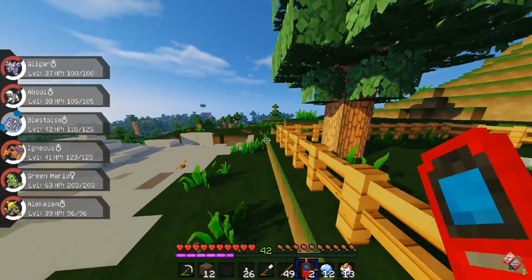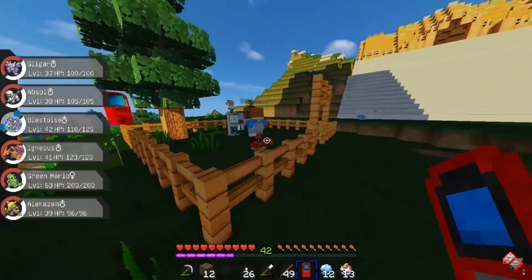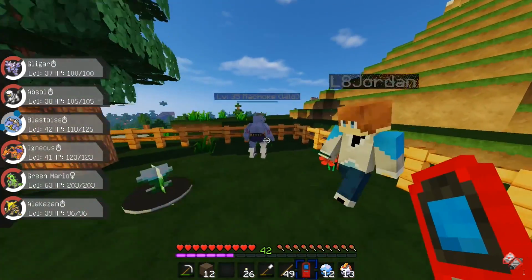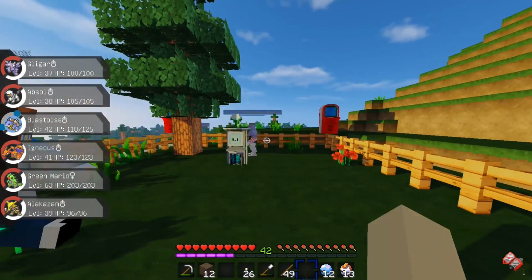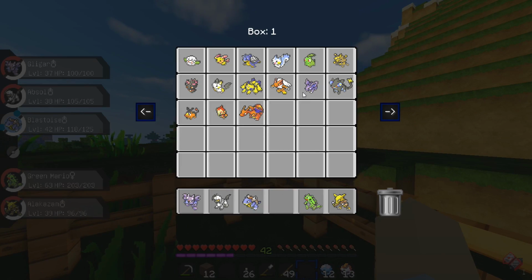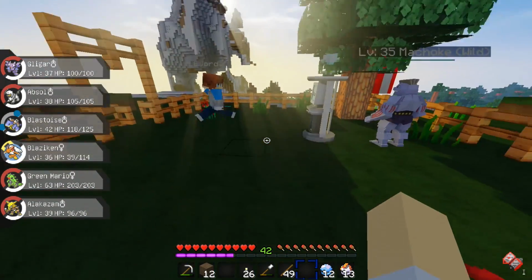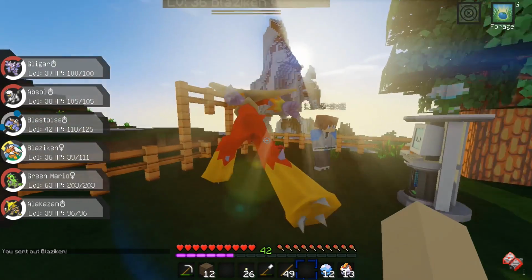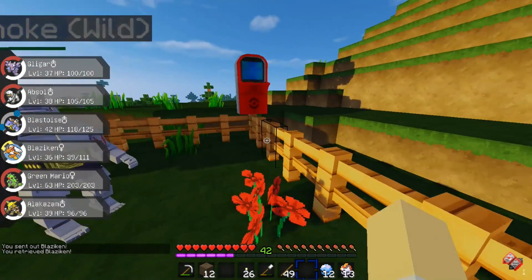Hey, Machoke. Can I put a PC on a fence post? Hey, Nicholas, we have a bodyguard. This is so stupid looking. That is dumb. Oh, my gosh. That is stupid looking. Okay, go ahead and put Charizard into your party. He's in my party right now. I'll take Blaziken out for the time being. Only you can access this one. Oh, my goodness. Blaziken must be enormous. Dang. Wow. Hey, Nick, only you can access this, dude.